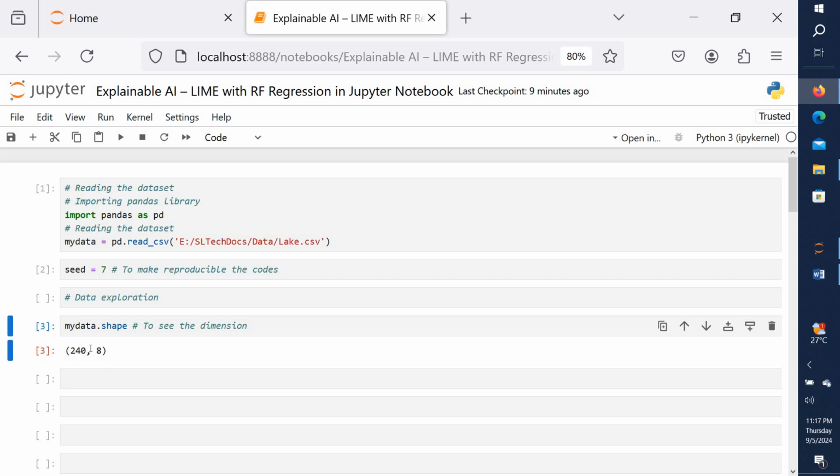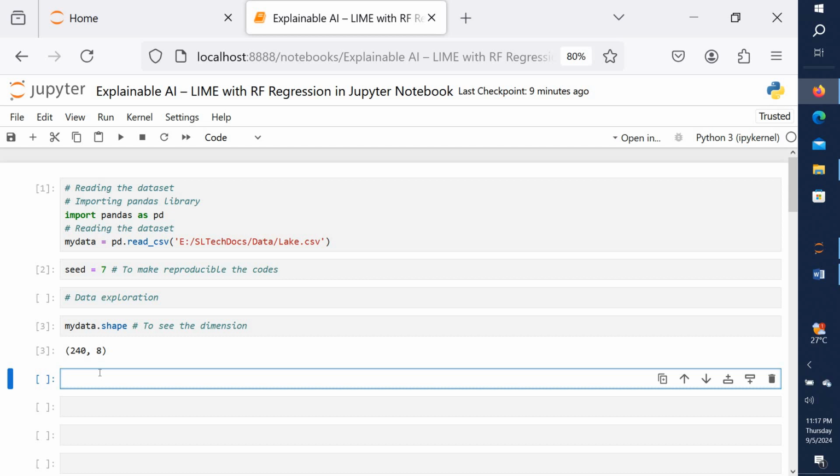It has 240 observations and 8 variables. Let's have an idea about what is in the data: my_data.head.